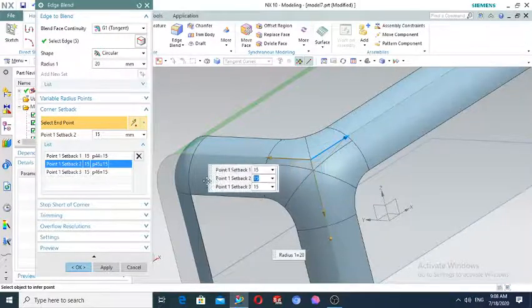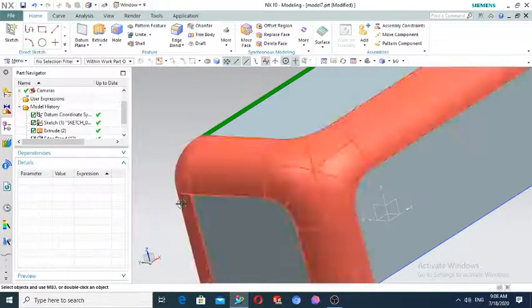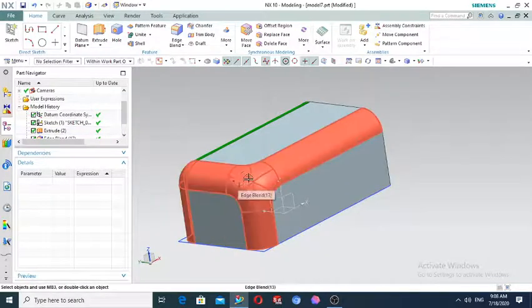We can define different values, or in this case we defined the same numbers for the corner setback, and you can define different values for each. So that is how to obtain the corner setback in the case of the edge blend.